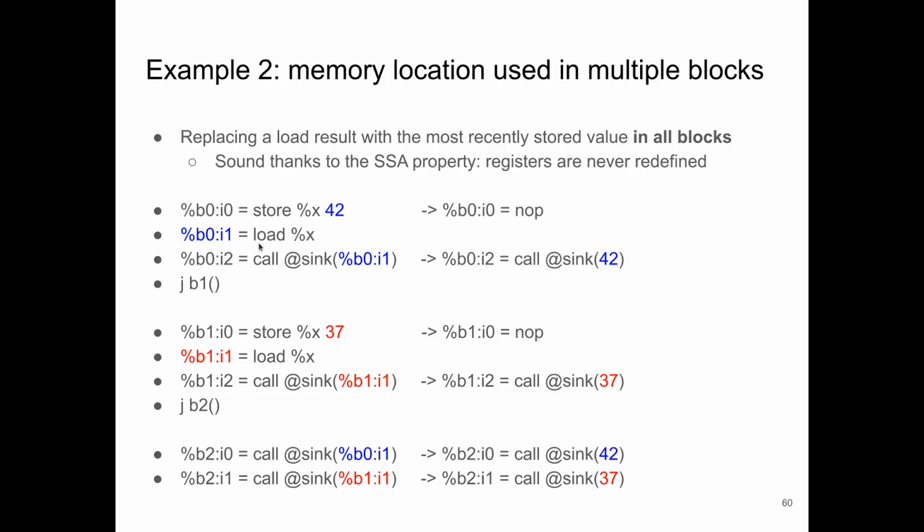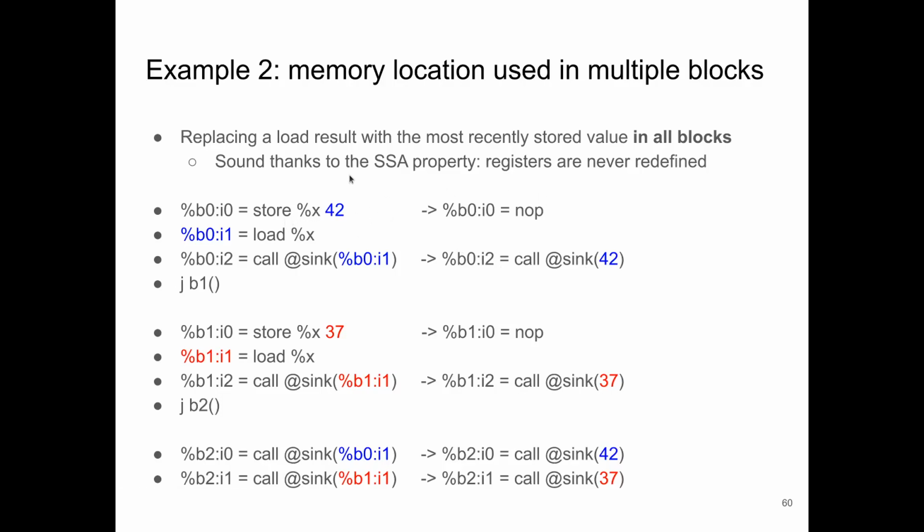And furthermore, we are changing the storing instruction into just null because the stored value is no longer used here. Even though it is loaded here and it is unchanged in the optimization, this loaded value is no longer used in the entire function in the result of this optimization. So as a result, we can just safely replace the store instruction by null.